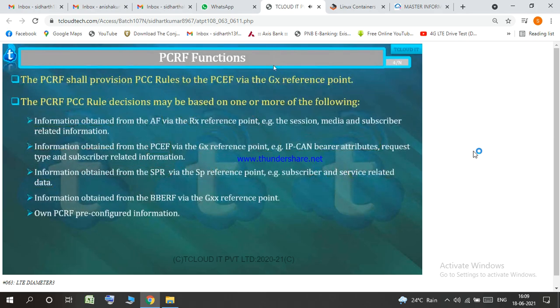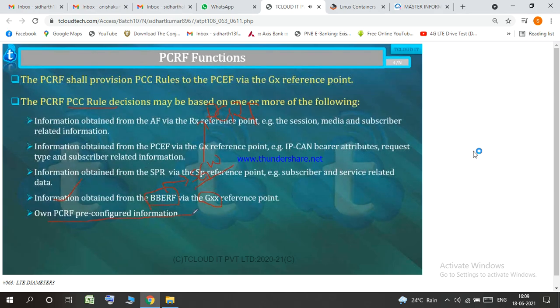Or information obtained from the BBERF. BBERF is typically the bearer binding and event reporting function, which typically represents the S gateway. So in special scenarios, by using an interface called the Gx interface, which exists between the S gateway and PCRF, a special interface, PCRF can gather some details, and by using that information PCRF can also determine the PCC rule decisions.